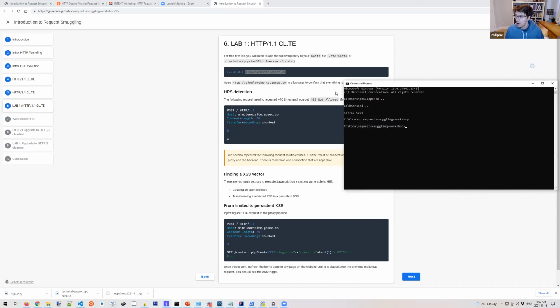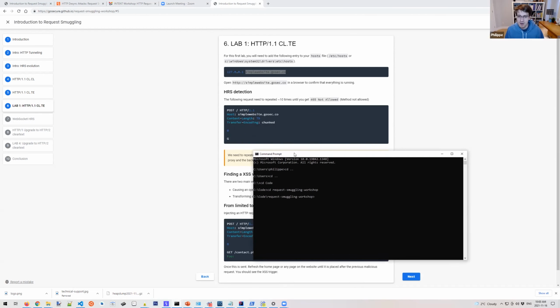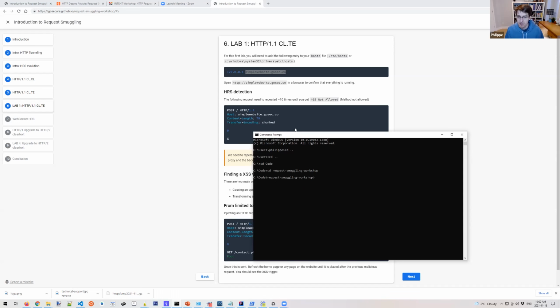The only requirement is having a Burp proxy, or actually any proxy for the first exercise. You will see different folders for different exercises. In lab 1, there will be one exercise, one attack scenario.